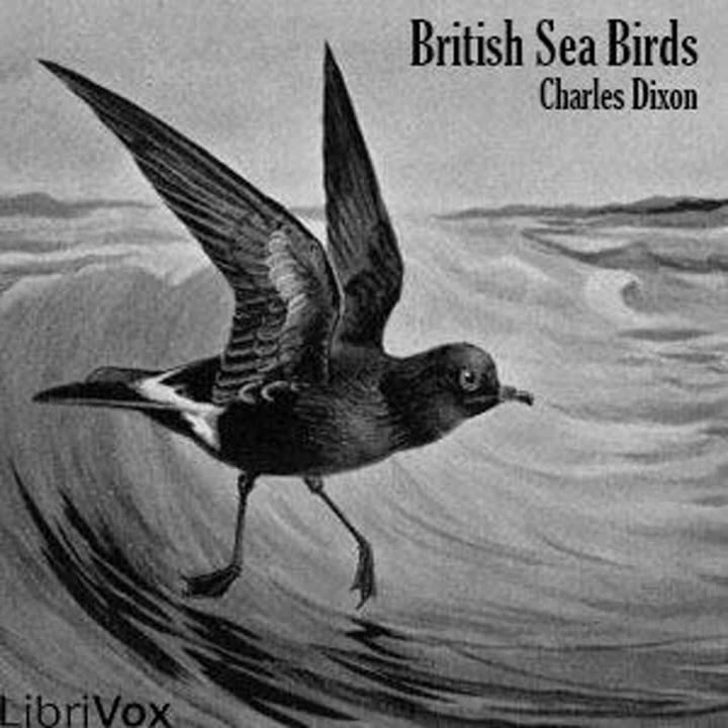Section two of British Seabirds by Charles Dickson. Chapter one: Gulls and Terns, part two. Black-headed Gull. In most inland districts frequented by this gull, the Larus ridibundus of Linnaeus, it is known as the peewit, the peewit gull, or the laughing gull. It is not only one of the most widely distributed but one of the best known of our seabirds. Yet to describe the black-headed gull as a seabird in the sense hitherto assumed is somewhat misleading; this species belongs to a small group which might more appropriately be termed marsh gulls. It is almost as much seen in certain inland localities as in marine ones, and in many of its habits it bears a close resemblance to the rook — feeding on the pastures, following the plough, and perching regularly in trees. Many of these gulls resort to inland haunts to breed, as for instance at Scoulton Moor in Norfolk, Twigmoor in Lincolnshire, and Aqualate Mere in Staffordshire.